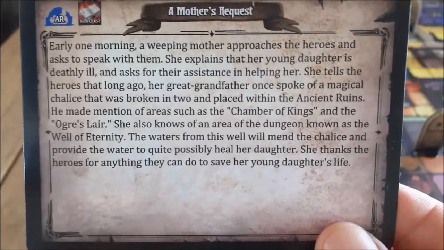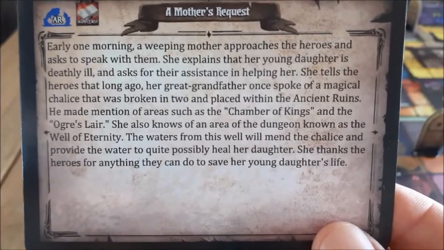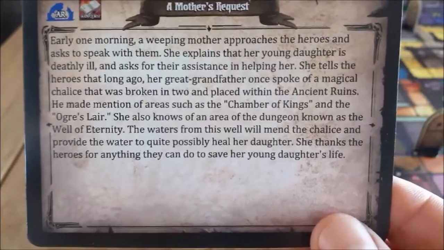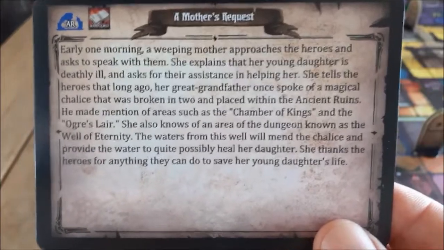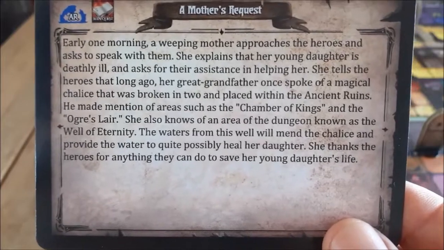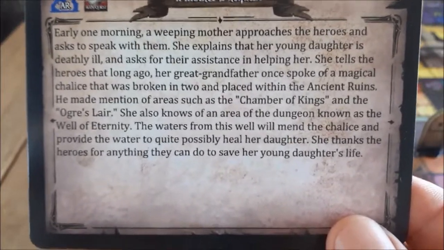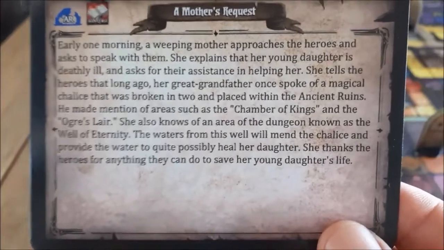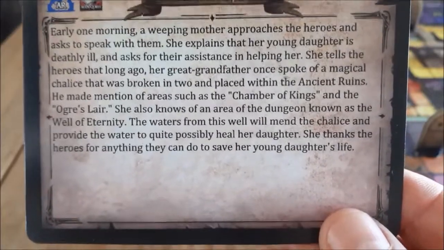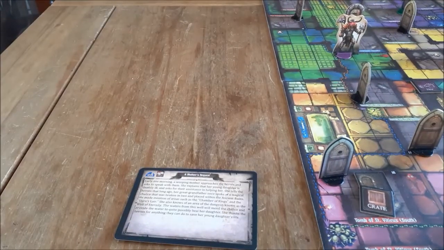She tells the heroes that long ago, her great-grandfather once spoke of a magical chalice that was broken in two and placed within the ancient runes. He made mention of areas such as the Chamber of Kings and Ogre's Lair. She also knows of an area of the dungeon known as the Well of Eternity. The waters within this well will mend the chalice and provide the water to quite possibly heal her daughter. She thanks the heroes for anything they can do to save her young daughter's life. So that's the setup for the story for A Mother's Request. So let's flip the card over and take a look at the objective and how to set it up.